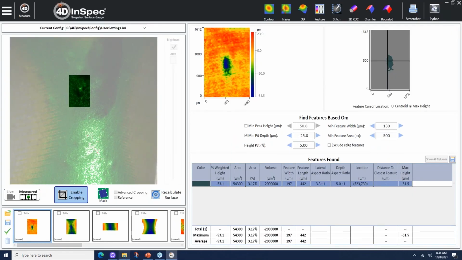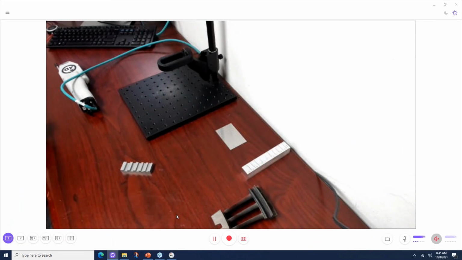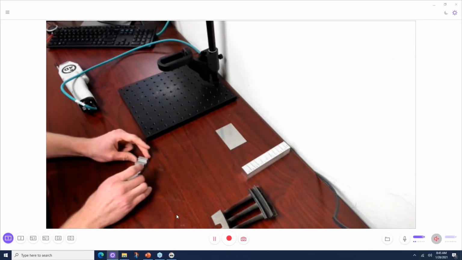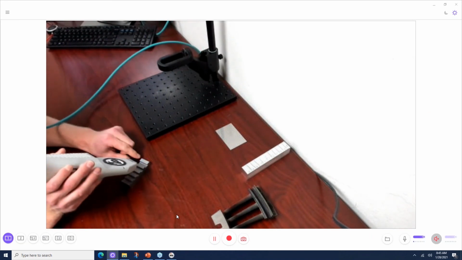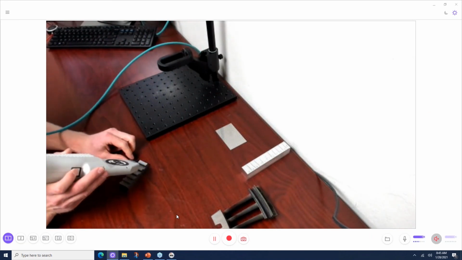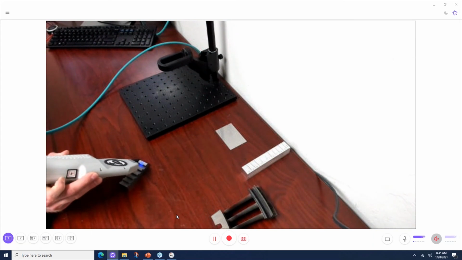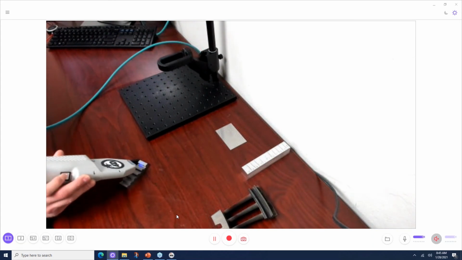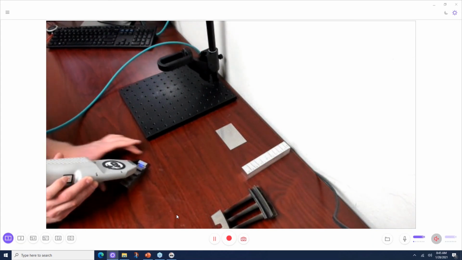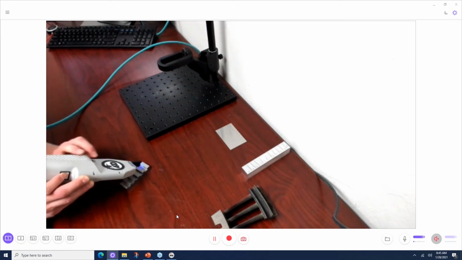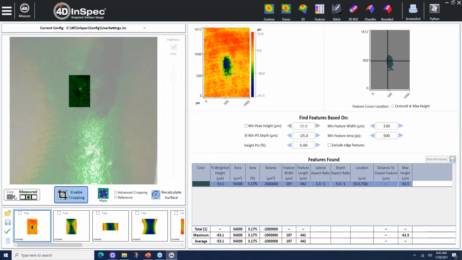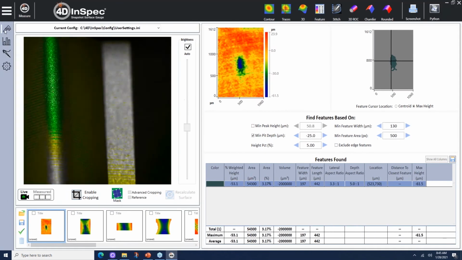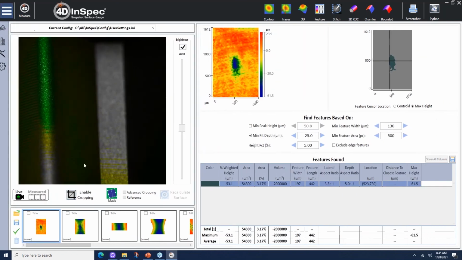So I'll go and take a measurement just like that on this edge break standard. I'll do that chamfer first. And just similar to how I've been doing it the entire time, just putting it down, clicking a measurement when I'm in focus. I'm getting at a 45-degree angle here so I can be perpendicular to that chamfer face and get data on all three chamfer planes there. Go back to my live video, the appropriate shape removal.